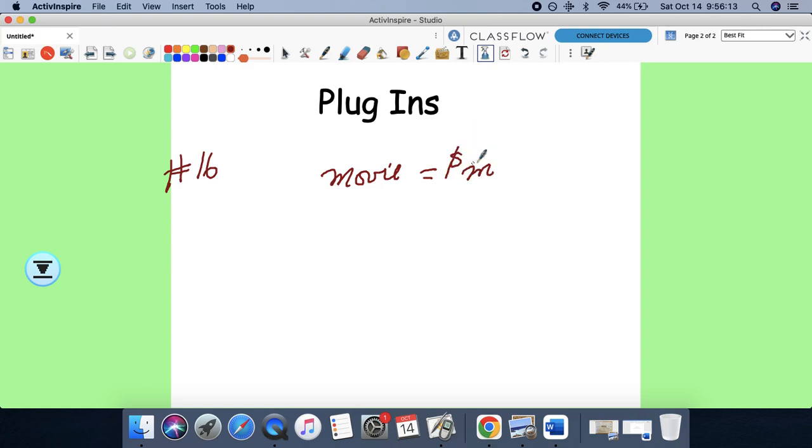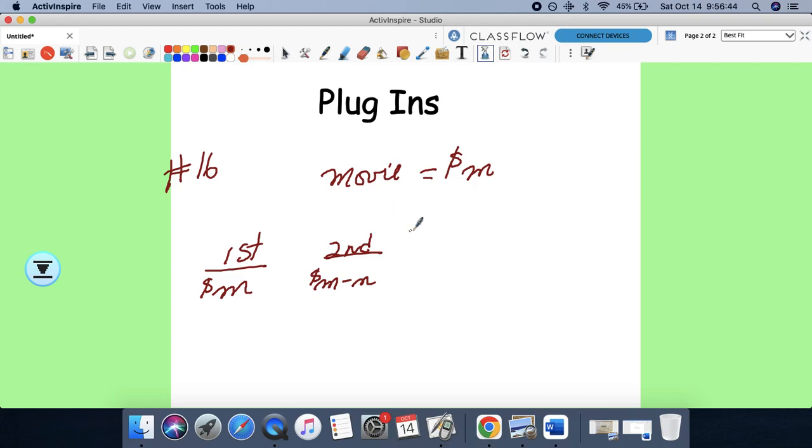$M. It's raining. During a sale, if a customer buys one ticket for $M, each additional ticket costs $N less than the first ticket. So the first ticket costs you $M. The second ticket is going to cost M, whatever you paid, minus N. Which of the following represents the cost in dollars of X tickets during the sale? So it doesn't matter how many.